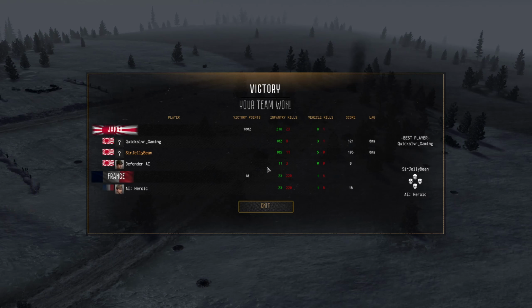And here we are at the character screen. So we killed 218 enemy men and lost 23. 8 vehicles were destroyed and we only lost 1, so me and you are actually getting pretty much the same kills and deaths, which is fantastic. I think most of my kills were that AT rifle. Well, the AT rifle put in the work and so did Mr. Quicksilver. And we will see you in the rearmament screen in a moment, gentlemen.